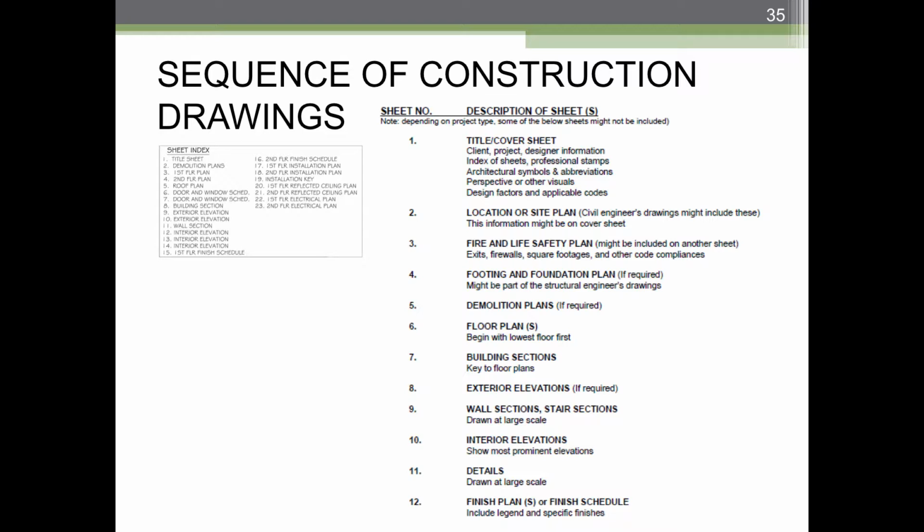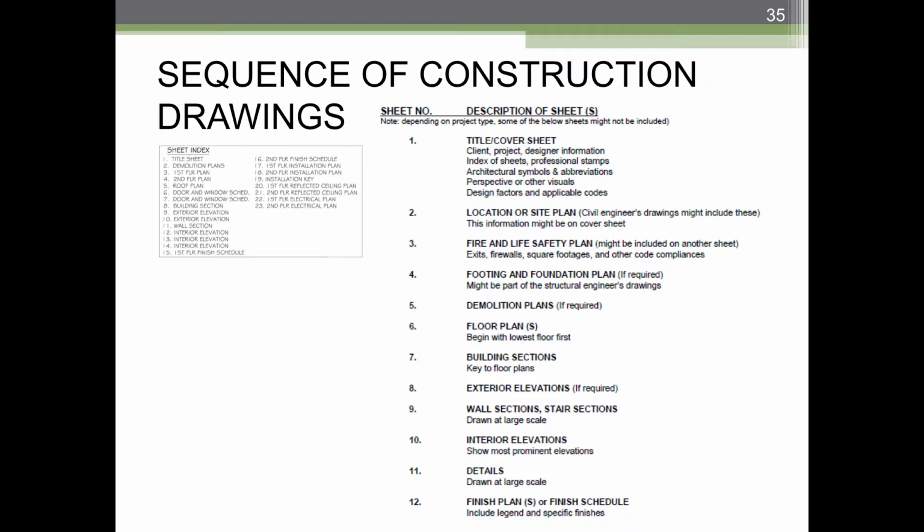Architects versus interior designers are going to have their own kind of happy way of doing things, so make sure that you check how they organize it. But typically the title sheet is first. Of course, that makes sense, followed by plans, sections, and elevations. Sometimes people put the building sections and wall sections together. Some people will put wall types, which are also a type of section, up early after the floor plan.